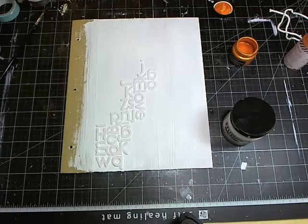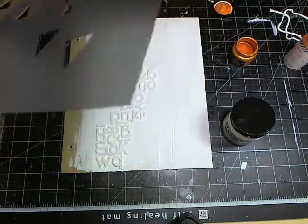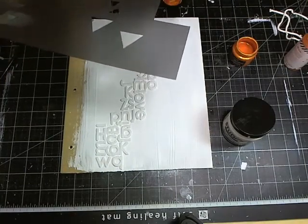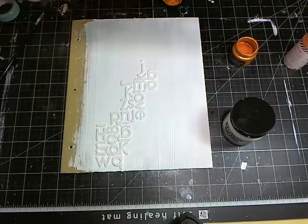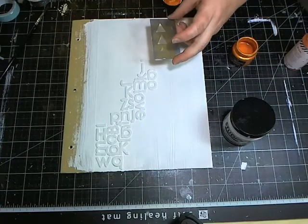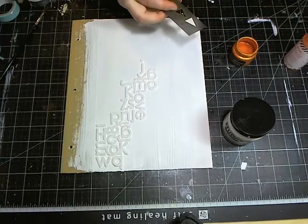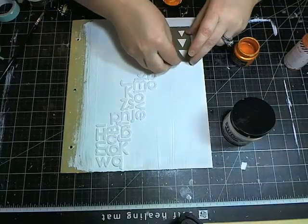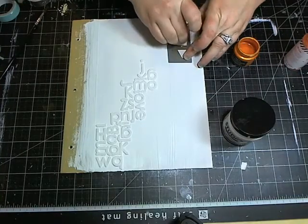And what I did was I took my larger screen, this bigger screen, and I cut some of the pieces out. And I just had my little piece that I had already cut. Here it is. So I cut a piece out, so I didn't have to worry about messing around all my alphabets. So I cut a nice little piece of the pattern out, and I'm going to put it down onto my background. And the reason why I'm doing this first is because I'll show you this cool little way you can lighten up the paint with your spray.